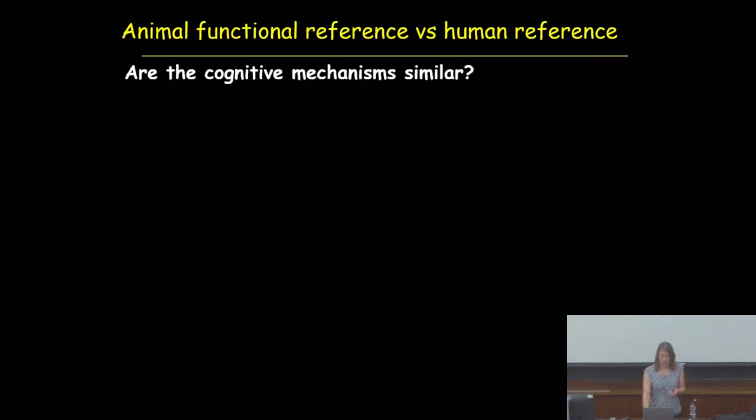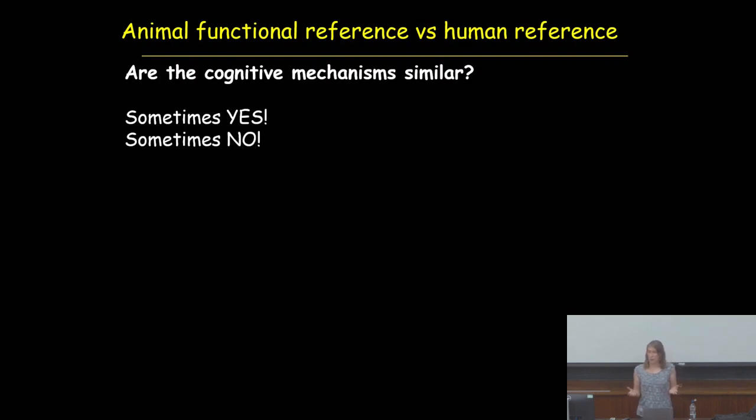Okay, so if we go back to our question about the differences in mechanisms underpinning animal functional reference and human reference, in terms of whether the cognitive mechanisms are similar, I think it's a really mixed picture. I think the answer is, well, sometimes yes. We saw that alarm hoos and wah barks were given with first-order intentionality, and alarm calls elicited both an object and an emotional representation in Kanzi. But also sometimes no. We had no real evidence that soft hoos were produced intentionally, and the food-associated calls didn't evoke mental representations that we could track in Kanzi.